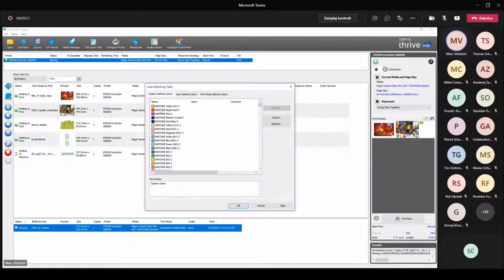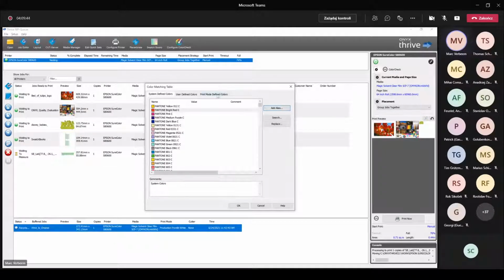Let's call it like this. This is bright red. Now I can create the alias and I can say Coca-Cola. So in this case, if a file comes in with Coca-Cola, it prints with the value of Pantone Bright Red C. It just works the other way around.